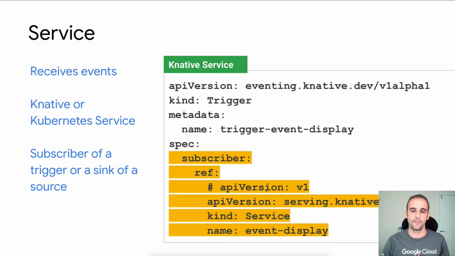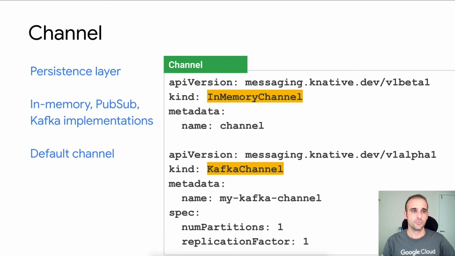But then if you change the API version from Knative API to Kubernetes API, it can be a Kubernetes service as well. It will just receive the event, and it will either consume the event, or it can also consume and reply to the event. And that reply will go to the broker, and the broker will send it to other people with the other triggers for that message.